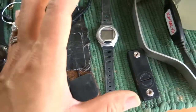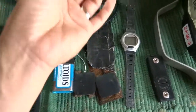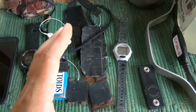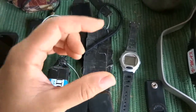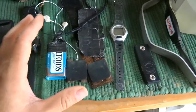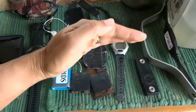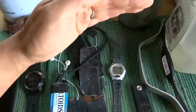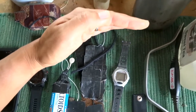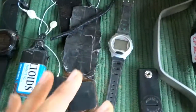Heart rate monitoring also gives you a ton of other information - like how to train and condition a horse. If you have real numbers and real data, that's something. None of this is an absolute guarantee, but it's better than nothing. Knowing your horse is top-notch advice, but having objective data that cannot be changed, lied about, or influenced by the horse trying to hide its condition is invaluable.